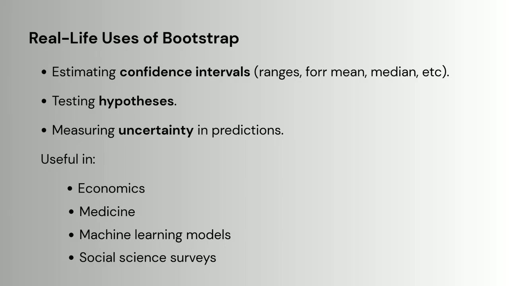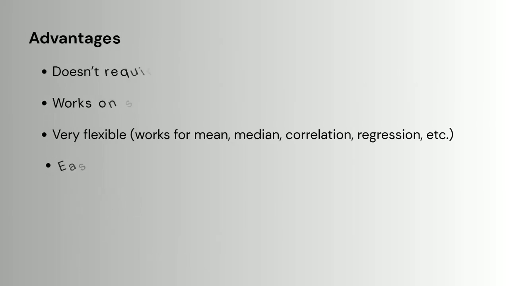There are advantages of the Bootstrap. The first advantage is simplicity. It is easy to understand and implement. Second, generality. It works for a wide variety of statistics, even those with no standard formulas. Third, fewer assumptions. We don't need to assume normality or a large sample size. Fourth, adaptability. It can handle complex situations such as medians or regression coefficients. And fifth, visualization. The Bootstrap distribution gives us a direct way to see the variability. These strengths make Bootstrap a preferred method in modern-day data analysis, especially when we cannot fully trust traditional formulas.